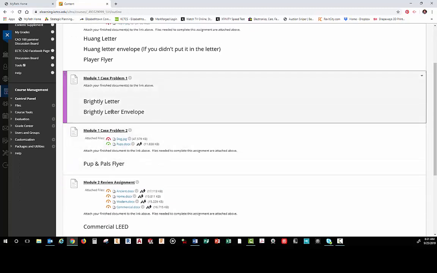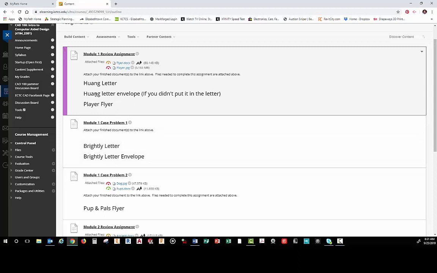They may be separate files. On this one, for example, you're going to have the letter, and the directions have you create a new document and put the envelope for the letter on it, so that would be 2 documents or 2 files to add, and then you're going to do the flyer, so that's 3. You could have either two if you put the envelope on the letter, which you might figure out how to do easily. Not sure why the directions don't, but that's not a problem. Anyway, you could have up to 3 files you're going to attach to this assignment.